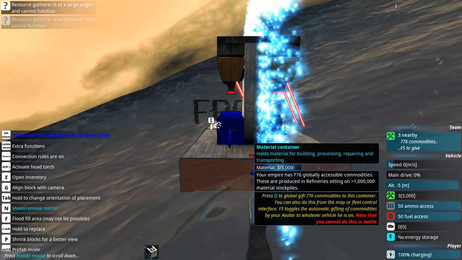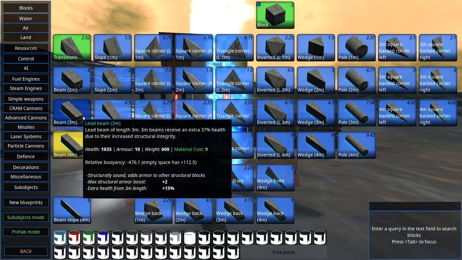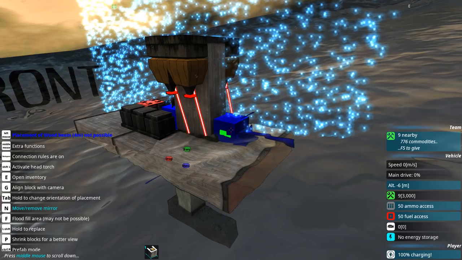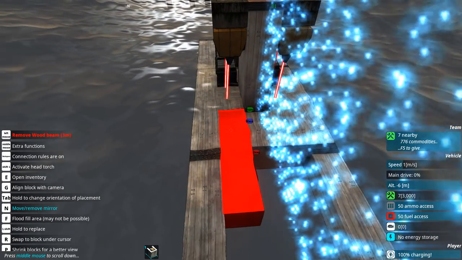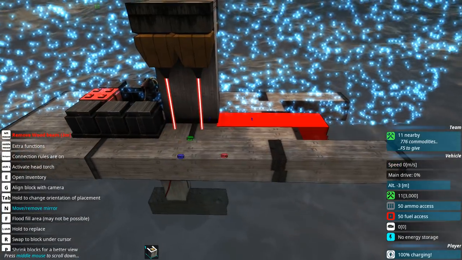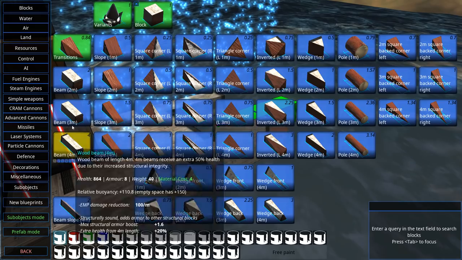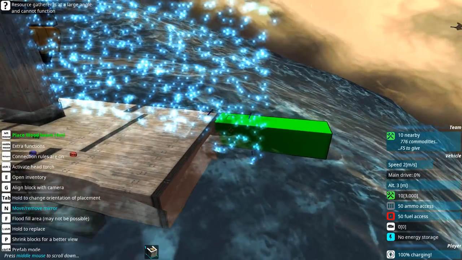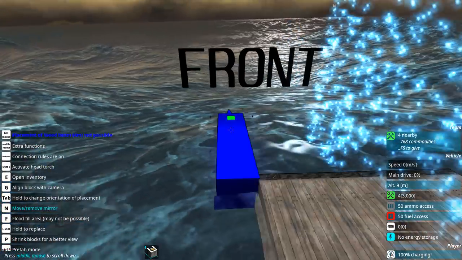Okay, now that we have the ability to gain more materials, we're also going to be using a bit of engine power. So first make the ship a bit larger, and then put on an engine or two. Whoops, I didn't mean to delete that, I'm sorry. Now the ship's uneven. Triple beam. Get to the front.